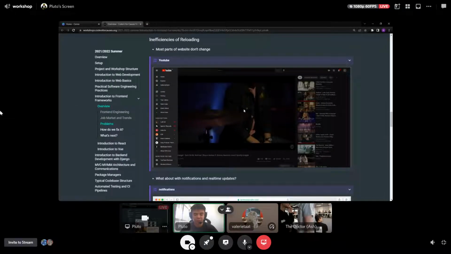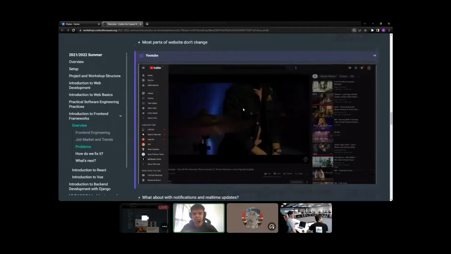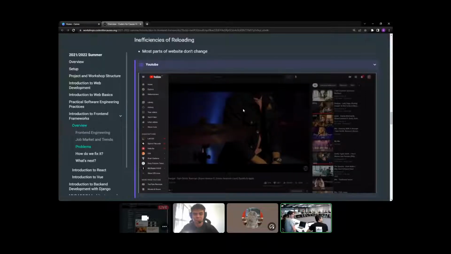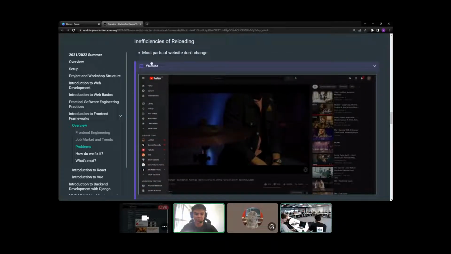Is it still too small? Is that bigger? So if you notice, there's actually a lot of parts of the web page that don't need to be reloaded. This is where front-end frameworks help.